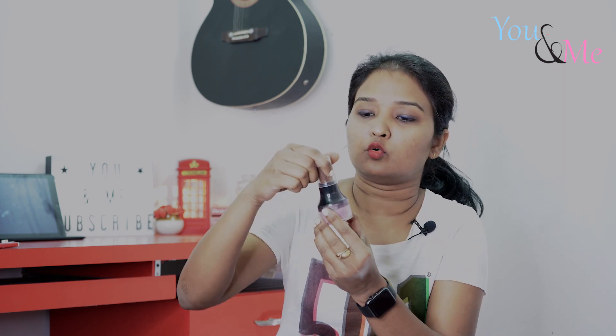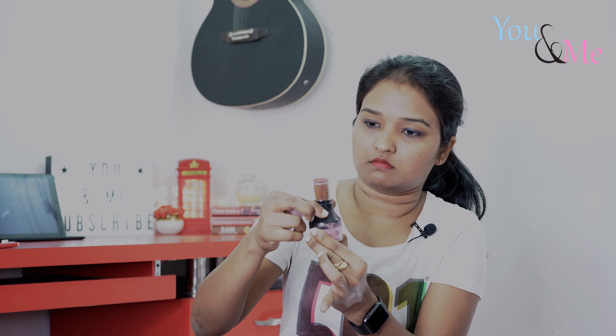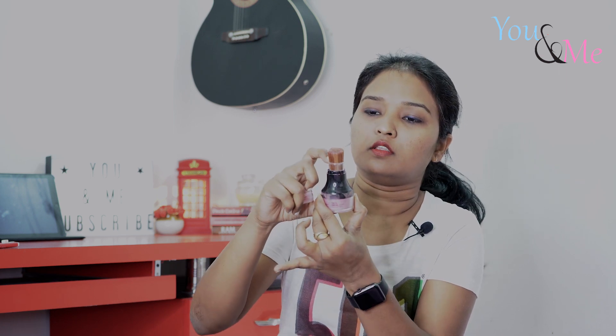The price of this product is Rs. 799. Let me show you how the product looks — it has a brush on it. The product has come out and there's a little bit of product in its cap. You just need to push this thing down and then apply it. This product is enriched with jojoba oil and vitamin E. The shade I chose is lighter in color; the other option was a slightly darker pink shade.